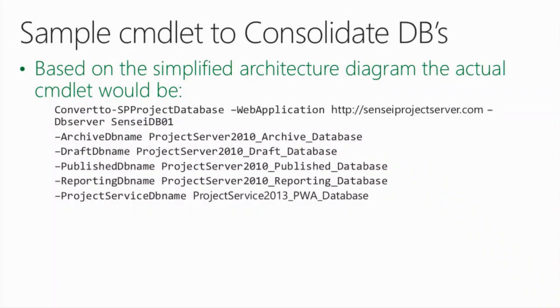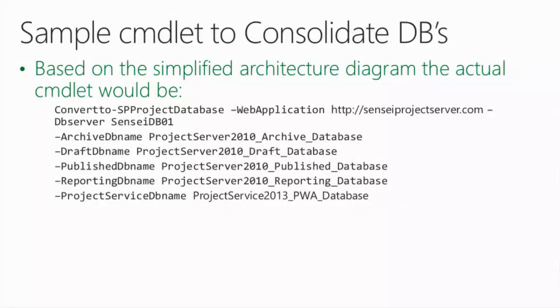Based upon that sample architecture, this is what the sample commandlet will look like. I put some spaces or returns in there so you can read it a little better. But remember, all those commandlets follow the verb-noun format. So Convert is what you're going to do. What are you going to convert? The SharePoint project database. The required parameters: the -WebApplication would be senseiprojectserver.com.